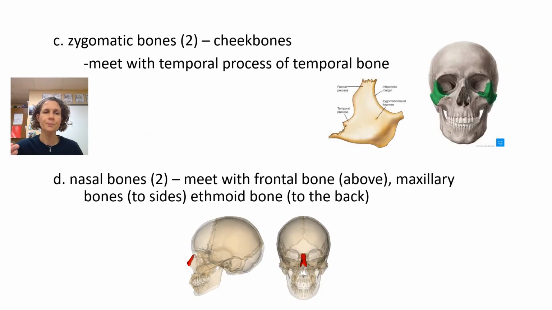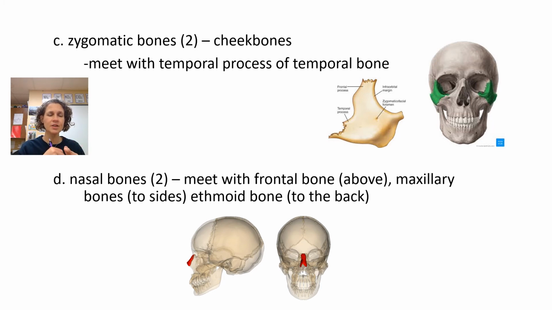Okay, so now the next couple of bones, the zygomatic process. There's 2 of these. These are basically your cheekbones. They connect to the temporal bone at that zygomatic process, and so they form kind of this whole part. So these are really your cheekbones. Again, it's just one of those facial features that is kind of different for everybody. Some people have very prominent zygomatic bones, and some don't. It just kind of depends.